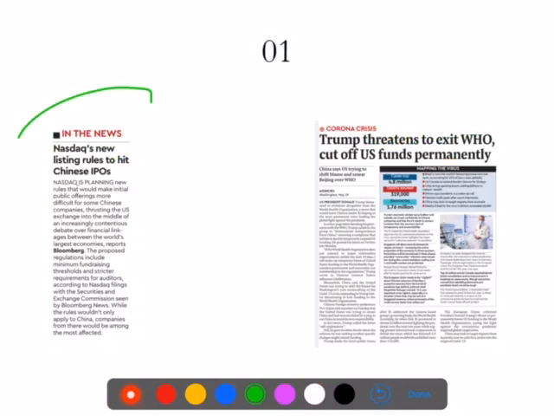Now Nasdaq, which is the stock exchange in the US, has come out with new listing rules keeping in mind the Chinese IPOs. Now what are these IPOs? IPO stands for initial public offer. When a company for the first time goes public and wants to collect money from the investors, they release something called an IPO, and for Chinese companies to come out with IPOs, the Nasdaq has set out a new set of rules. So it is a clear case of some sort of targeting that's happening towards the Chinese companies. This is on one side.